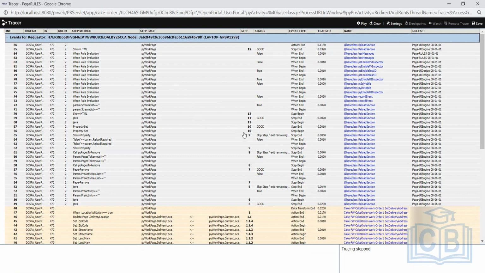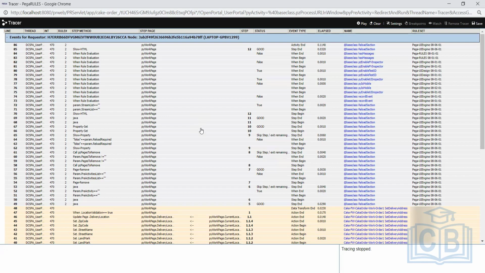See, it has traced a reload section also. You have given the refresh section, right? That refresh only you have invoked the data transform. It is tracing each and everything. See how many lines of code it has executed? 86 lines of code.